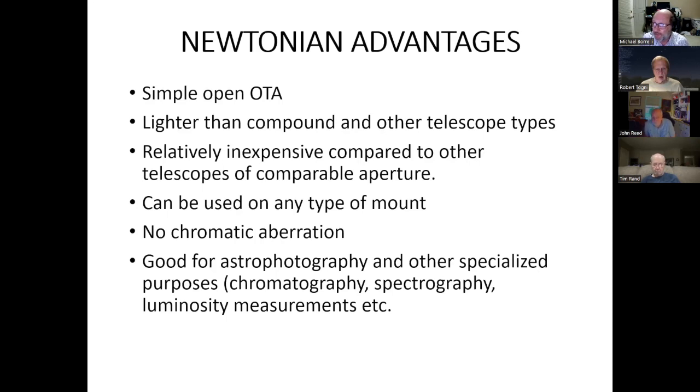Relatively inexpensive, can be used in any type of mount, no chromatic aberration. And it's good for astrophotography and other specialized purposes, chromatography, spectrography, luminosity measurements, et cetera.